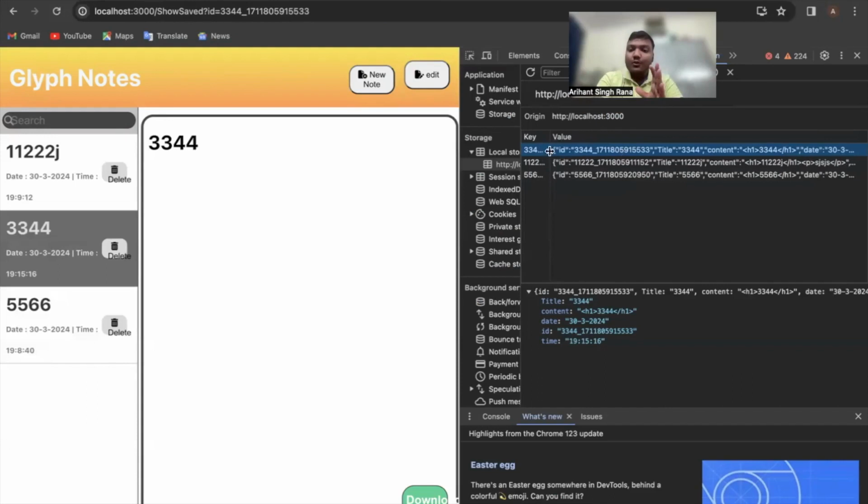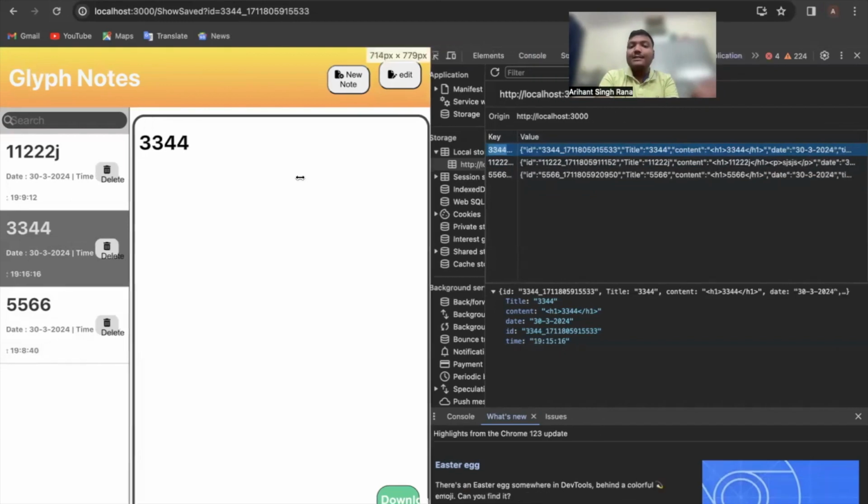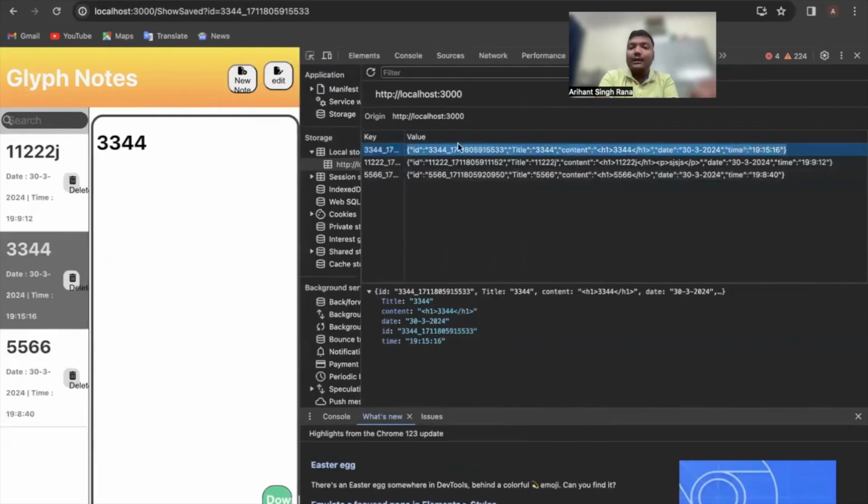So the value that you are seeing over here as an object is actually a string, but it is not showing the double quotes that we are used to applying at the start and end of a string. So this whole thing is a string that was originally an object, but is now converted to a string using JSON.stringify.